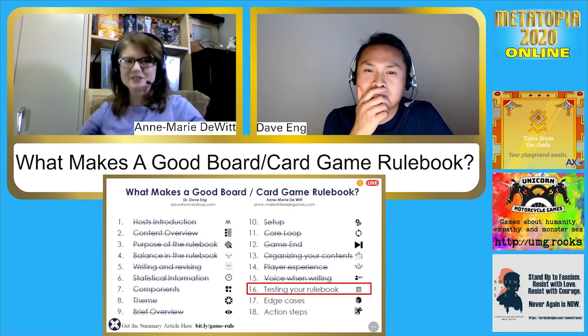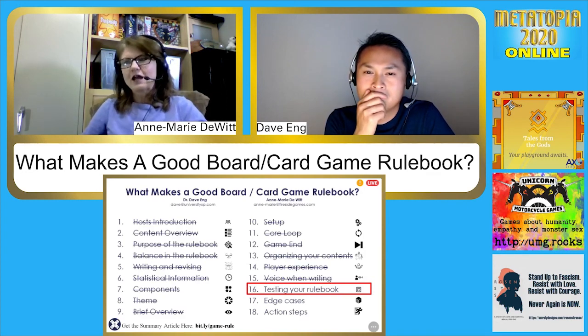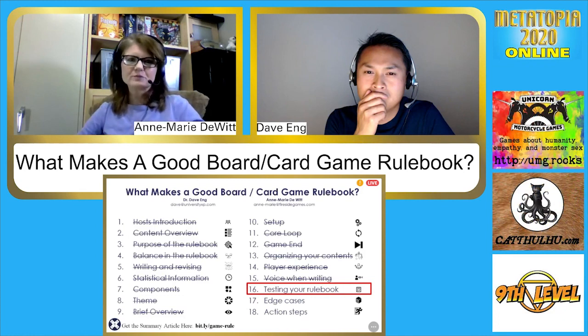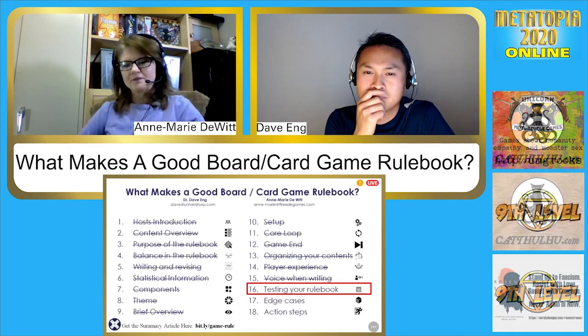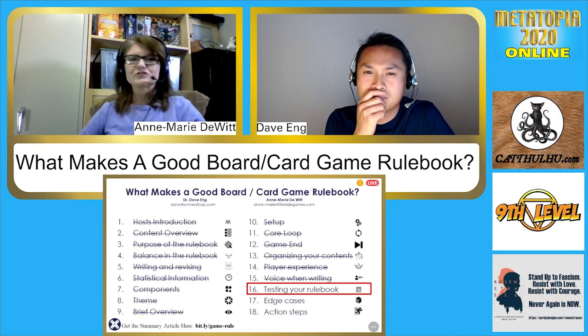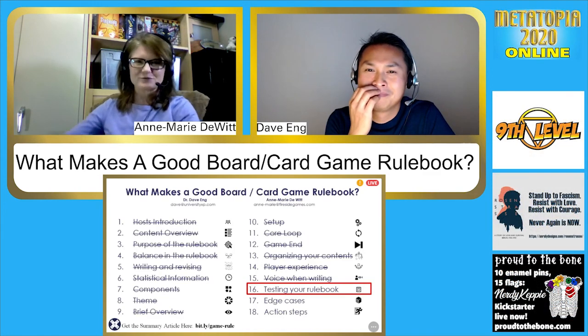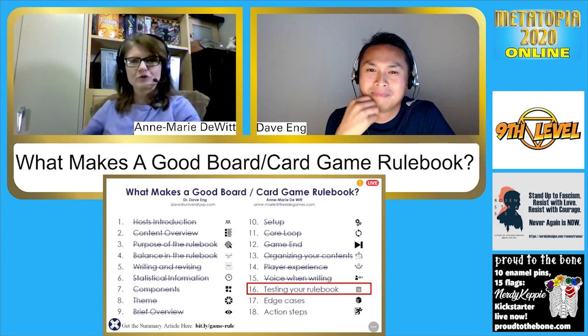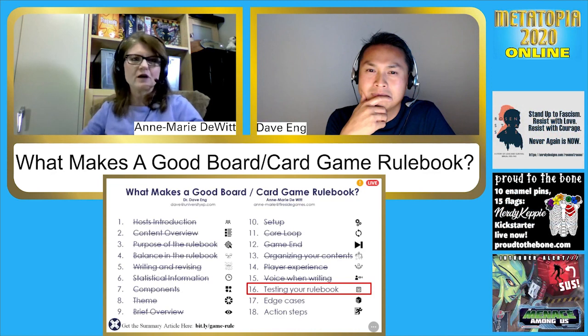And sometimes cueing them back, kind of gently, and helping them to remember: we're not testing your ability to read the rules, we're testing our ability to communicate through the rules. They can feel judged when they're playtesting those rules. So try to remind them that any difficulty in reading the rules is not a reflection of them, it's a reflection of the rules, and that's great. We're looking for those tough spots where we haven't communicated what we thought we were trying to communicate.